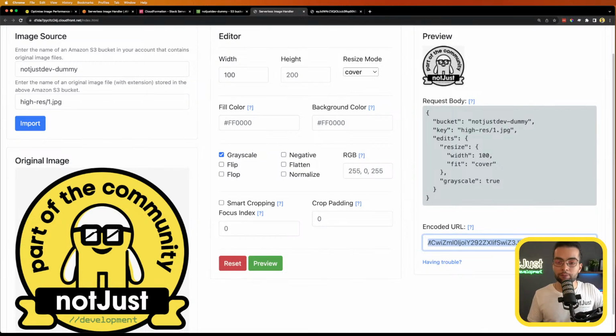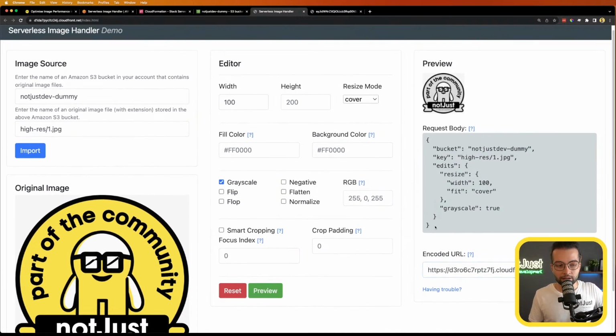And the cool thing about this is that sending a second request with the same parameters will not do the job twice, because this request with these options is being cached in the CDN, and it's only executed on the Lambda side once. So that's something to understand. Maybe when I talk about the architecture, it's going to make more sense.